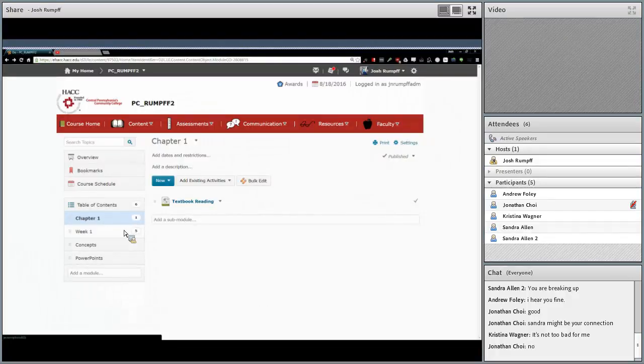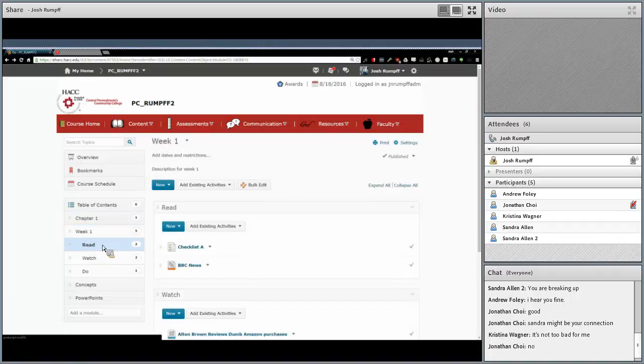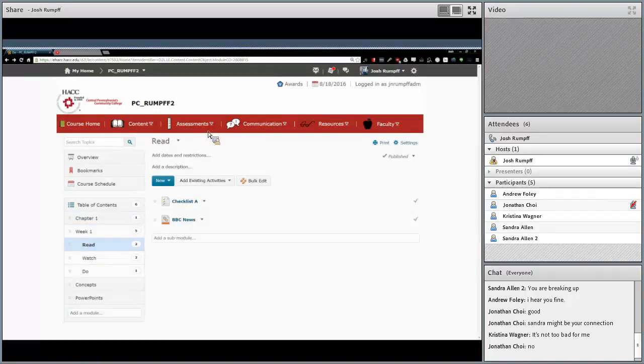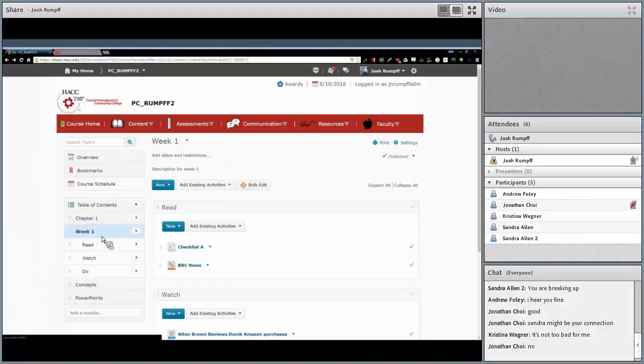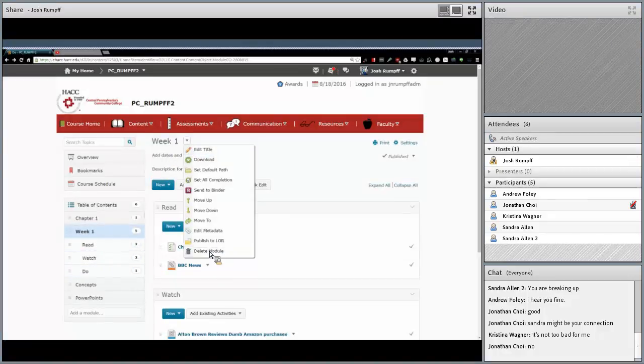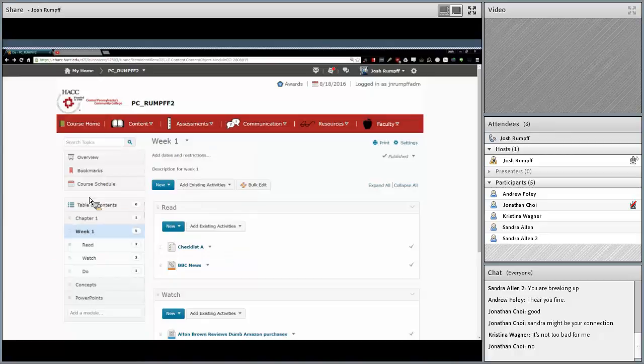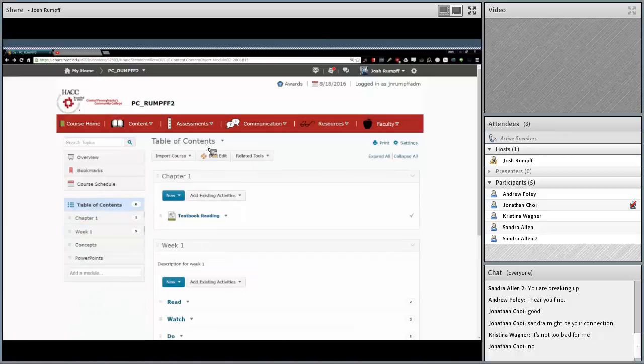Awesome. All right. So again, deleting, we just would go into the individual thing we want to delete, and anytime there's a down arrow, just click delete. If it's items themselves, delete topic. If it's the modules, we have to click on the submodule or the module and click delete. The one to avoid at all costs is if you click table of contents. Table of contents has delete all modules. Do not do this, please.